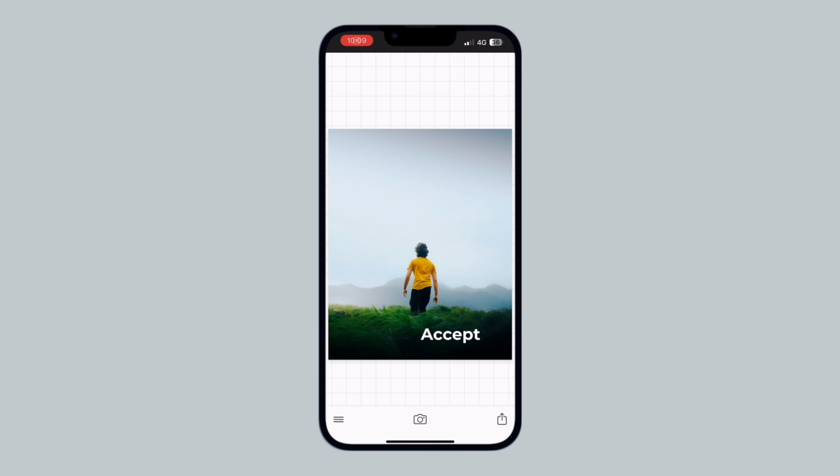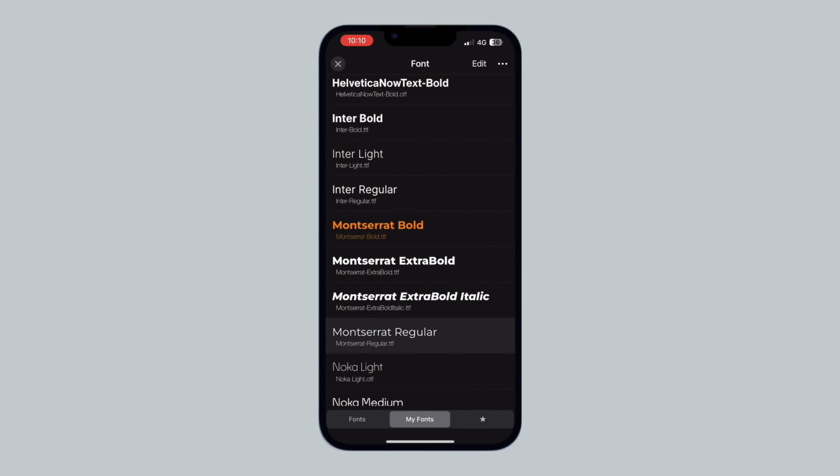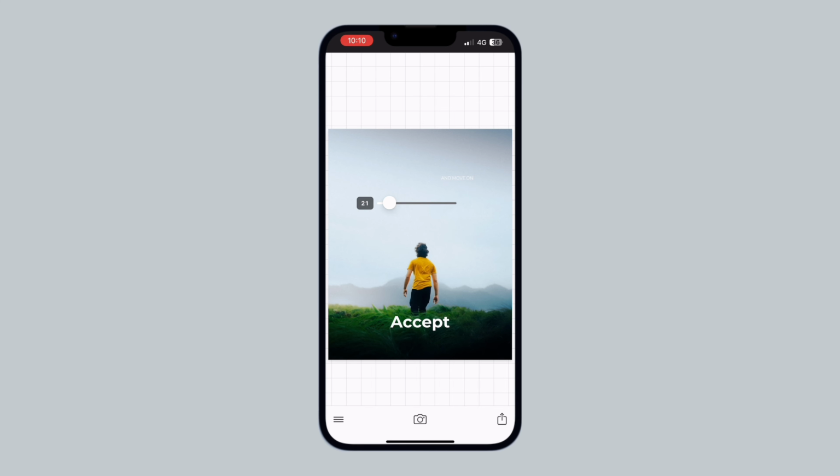Alright, to align this text properly, select the move option and tap on center alignment. Then you can do minor movements in any direction using these arrows. Fine. In the same way, I would add a subtext to place it below this text. I would change the font to a regular one and I would make the size smaller because it's less important. Then I would align it properly in the center.